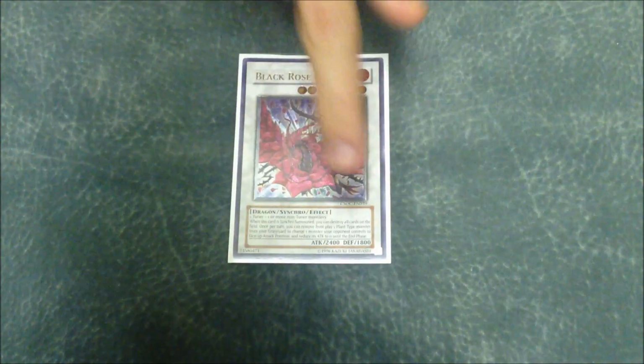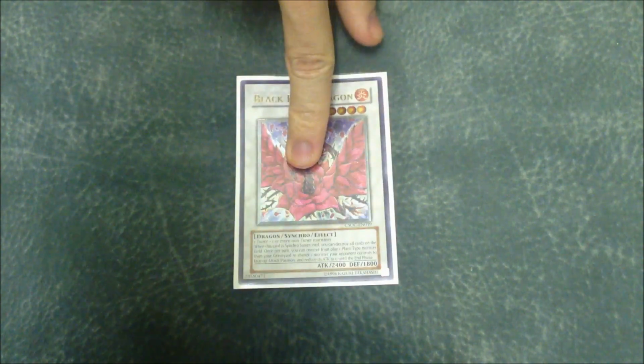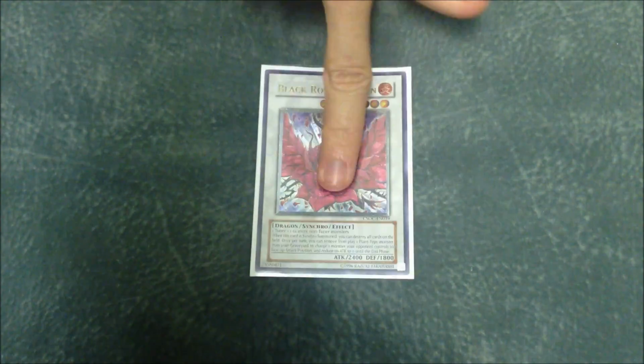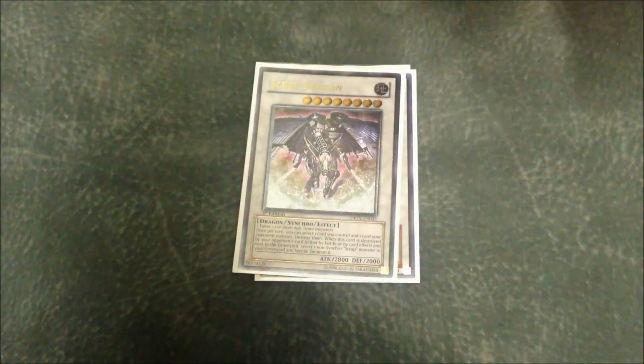Then for the more generic stuff, we play 1 Black Rose, because I like the ability to remove all your stuff. I think Pedigo didn't play this card, but there are so many situations in which the Black Rose wins the game. So I really like that. The 1 Stardust, the 1 Scrap, the 1 Crimson Blader, and the 1 Colossal Fighter.